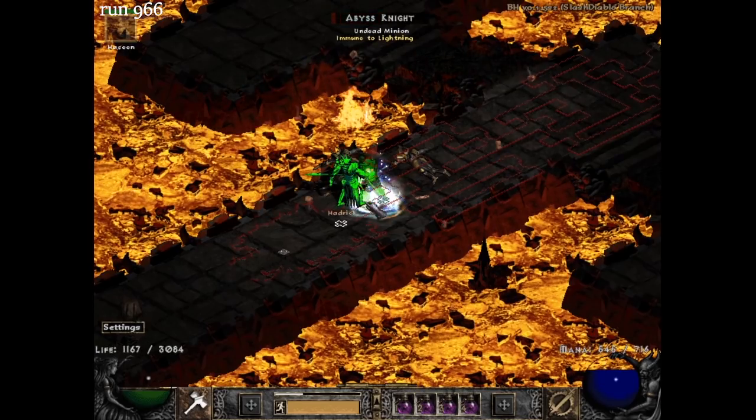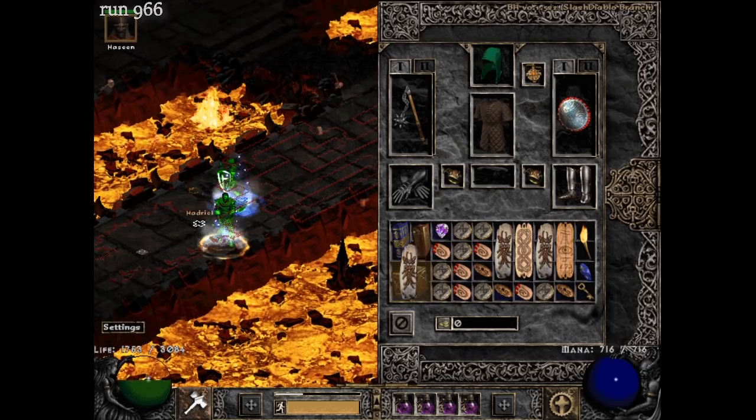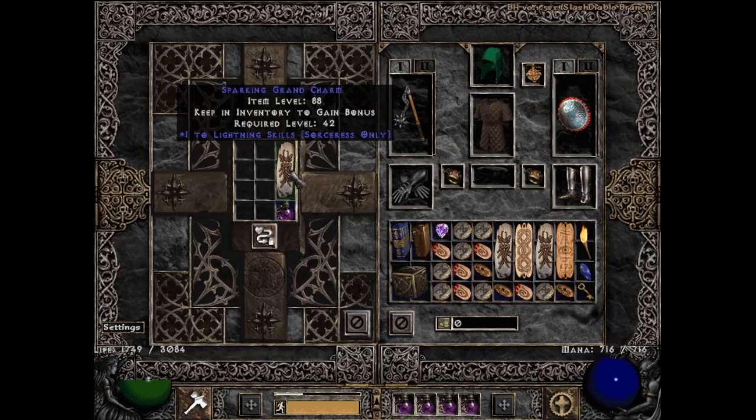Next, I found another useful skiller at the Chaos, this time with +1 to lightning skills for the Sorceress. Boy, seems like the game really wants me to use that Griffin's already. All in good time, boys.